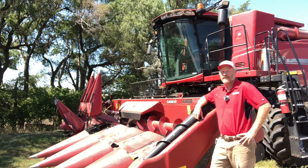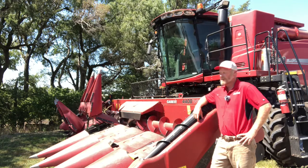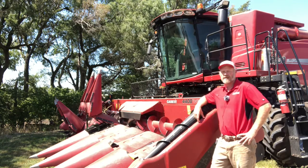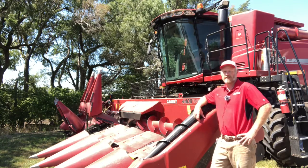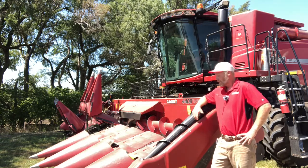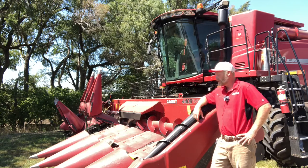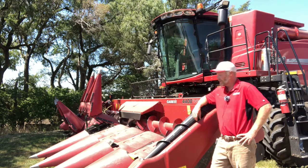We've got their 8230 out of the barn. We've got the 4408 corn head hooked to the front of it. And we're going to go through this header today and take a look at some tips and tricks to really make this header perform in the field. We're also going to talk a little bit about how to best make it perform if we get into a down crop situation.